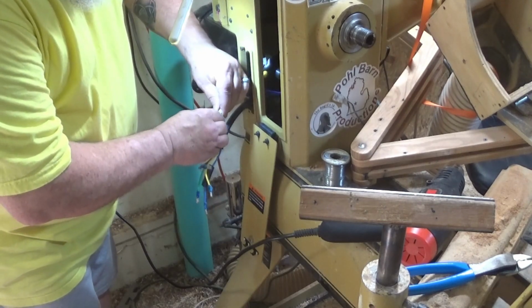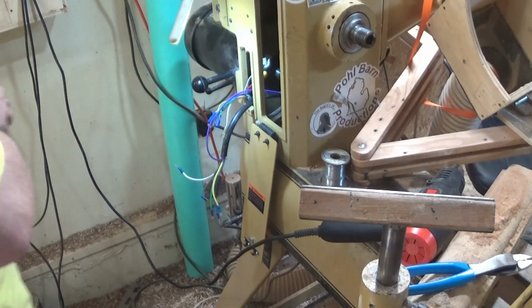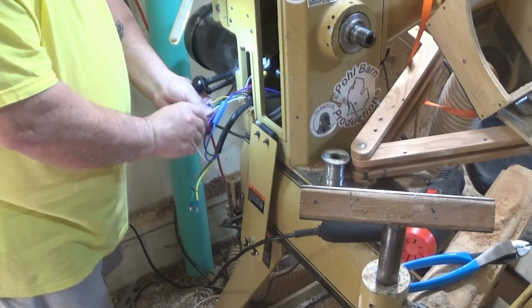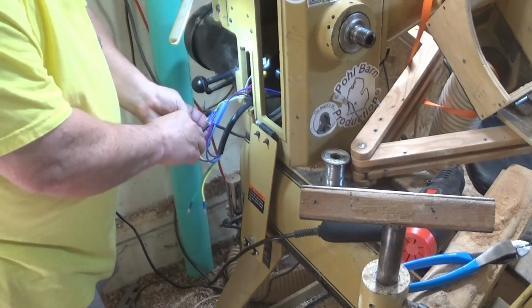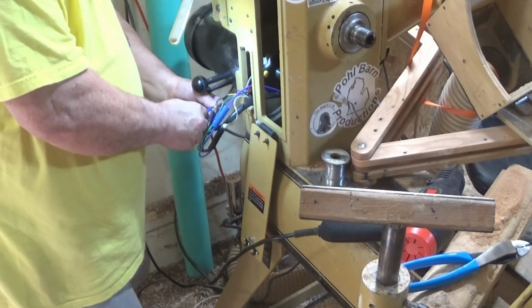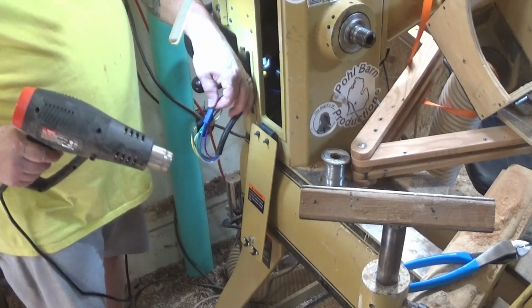So, white to white. Heat shrink on that just to make sure that it doesn't do bad things. I don't want to take any chances on any shorts. Blue goes to blue. I'll heat shrink that. White goes to white. And I'll heat shrink that. Brown goes to black. And I'll heat shrink that. Green goes to green. There's no metal showing. Yellow goes to yellow. And there's no metal showing. Heat shrink to blue.